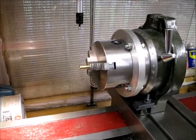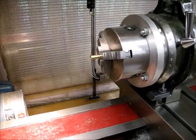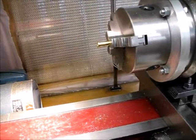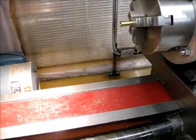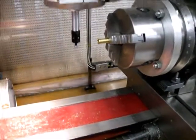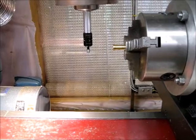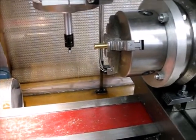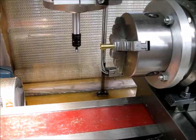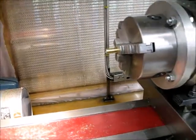Okay, I'm all set back up. So, I've got my rotary table set up with my 3-jaw off the lathe and the part in there. One downside I have is, let me get that out of the way. That's the maximum reach of my quill. So the collet is well above the part, so I'm going to have to use long center drills. I don't think I'm going to be able to drill in this setup, so I'm going to mark the positions where the drill holes need to be with a center drill, and then come back and drill the actual holes using a different setup where I can get things closer to the quill.